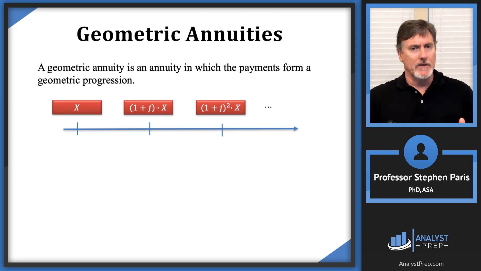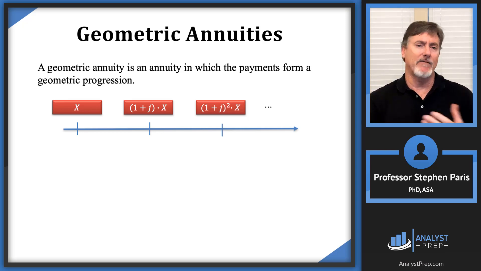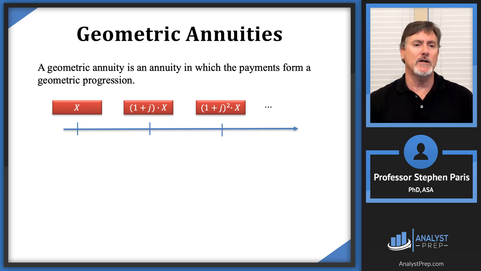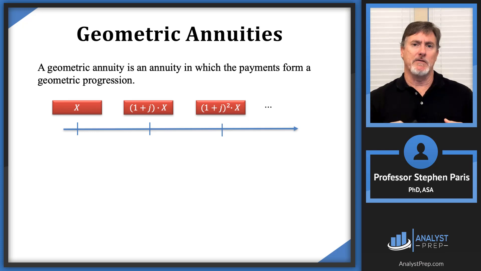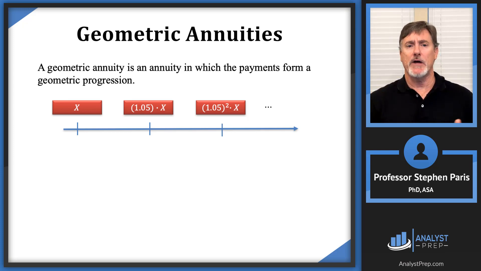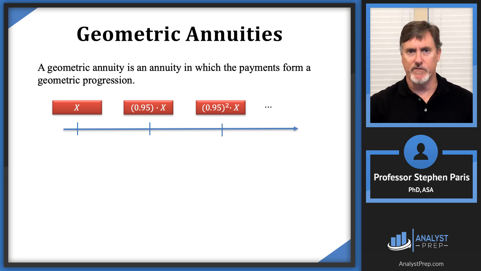You might wonder why I'm using (1+J) as the common ratio instead of just R. It's because most problems will be worded so that the first payment is a certain amount and each subsequent payment is 5% more than the previous payment — giving you 1.05×X, then 1.05²×X, and so forth. Or a problem might say each subsequent payment is 5% less, making J equal to −0.05, so you'd have X, then 0.95X, then 0.95²×X, and so on.